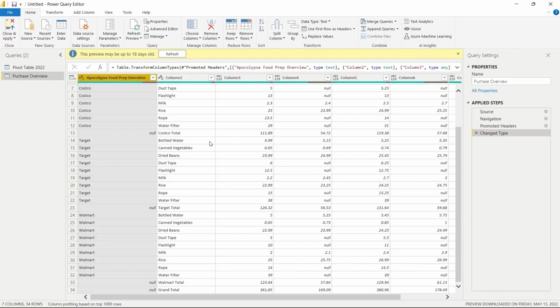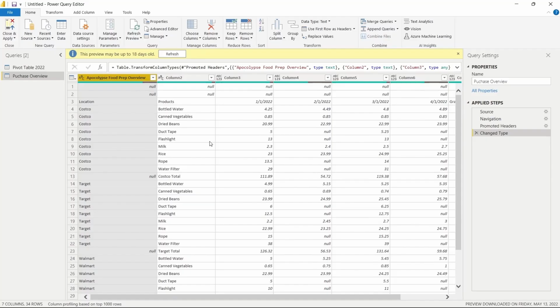This may be perfectly fine and acceptable in an Excel, but when you're pulling it into Power BI, the real reason you're pulling it in is to create visualizations, not just for it to look good in an Excel. So we're going to need to clean this up quite a bit. So let's go right up top. The first thing that I want to do is I want to get rid of these top rows.